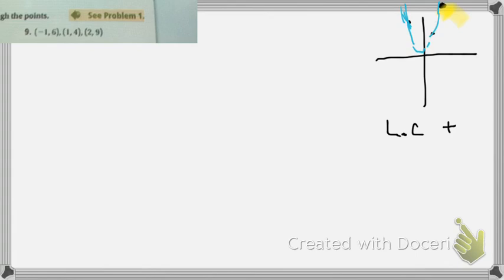Okay. Yeah, Max. The vertex is going to be between 1 and 2. Yeah, so the vertex is somewhere in here, right? We just don't know exactly where. We could probably start to guess a little bit, but not sure exactly where. But it is in there somewhere. Anything else that we know?